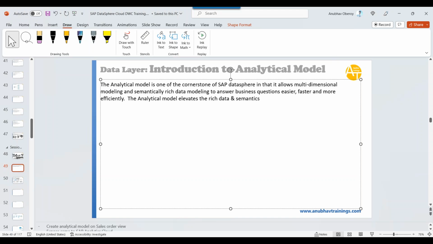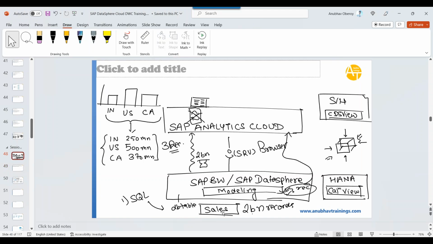Now, what is another benefit of a multi-dimension model? Your table doesn't contain too much extra information. Suppose my requirement is to apply currency conversion. If I want to do currency conversion, I can't do it on my original data. I don't want to contaminate my original data. Yes, I want to add an extra measure, let's say count of records. I want to add an exception aggregation, aggregating data based on a particular dimension. And I want to enrich this with some extra labels for displaying the data.